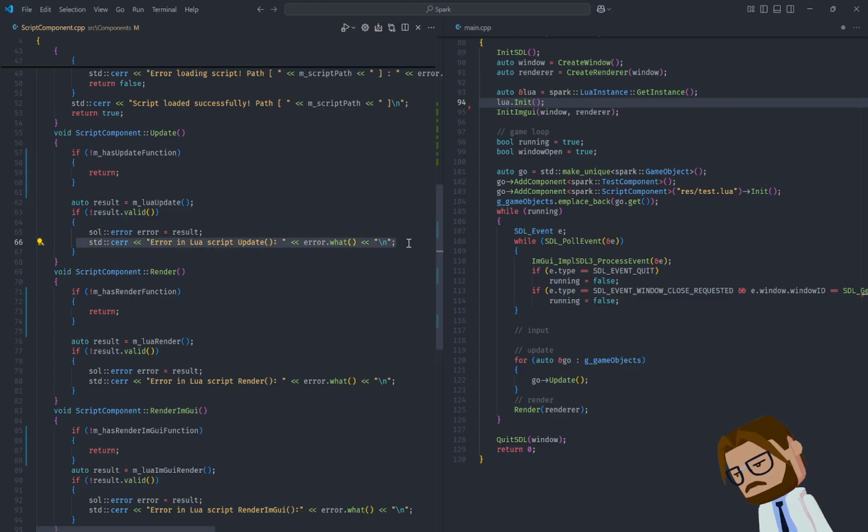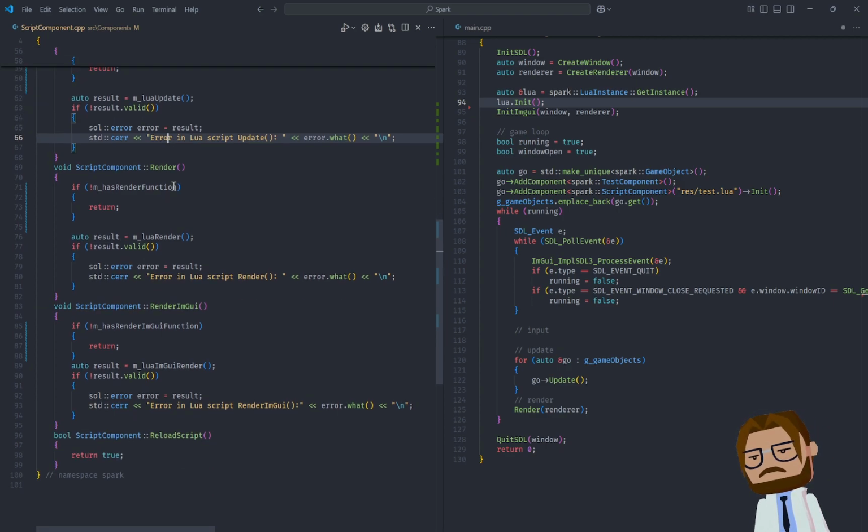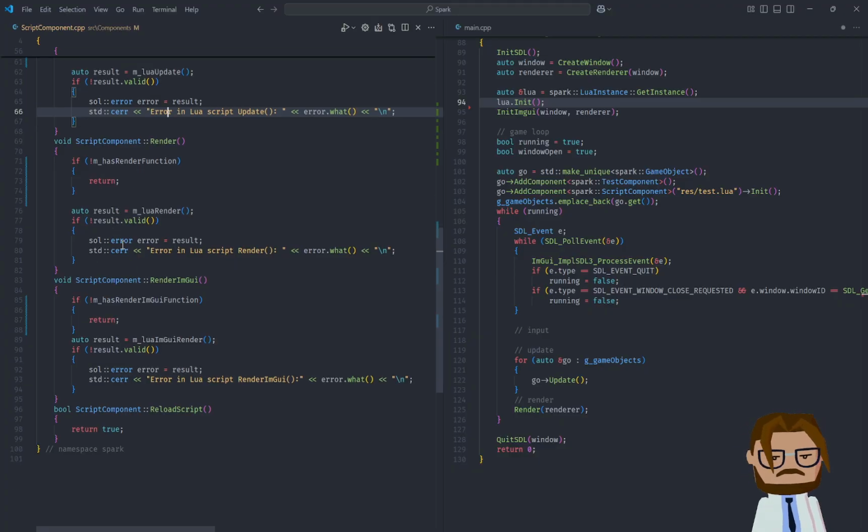This could be some syntax error, this could be a logic error, this could be a null pointer somewhere, right? The result will show us that something went wrong outside of C++, but inside of Lua. And this pattern then repeats for each of the scripts.